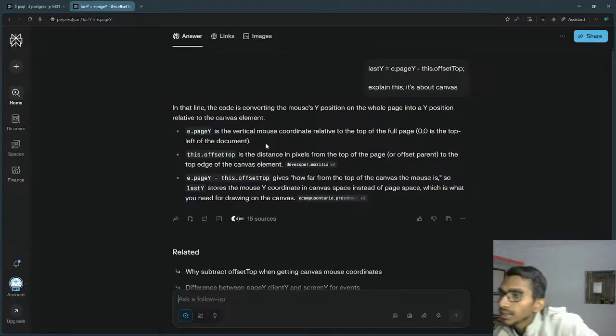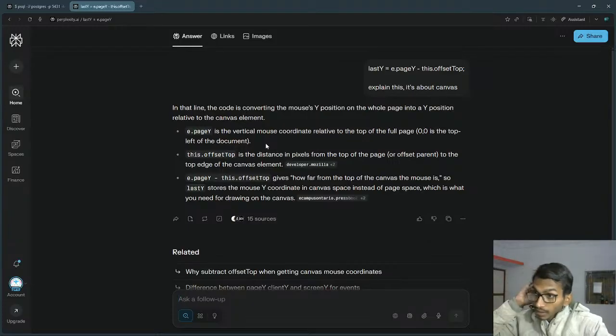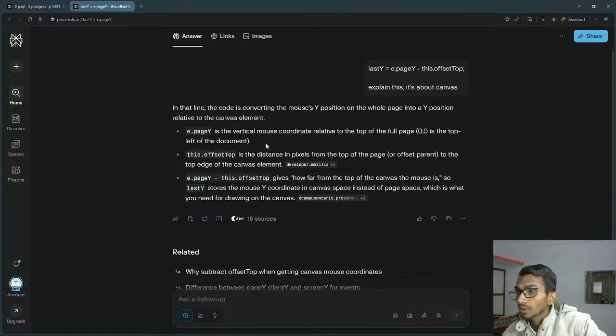In that line, the code is converting the mouse Y position on the whole page into Y position related to the canvas element. E dot page Y is the vertical mouse coordinate relative to the top of the full page. 0 0 is the top left of the document. This offset is the distance in pixels from the top of the page.